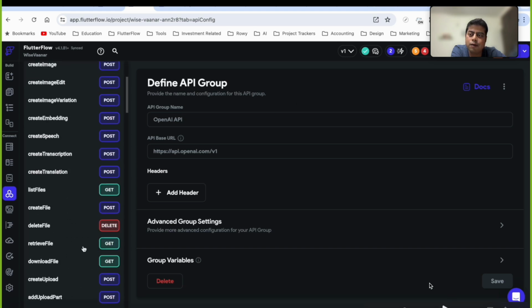So now you see the entire API group has been uploaded with different types of APIs that OpenAI is providing, like create image, create image variation, create embeddings, create speech, and all of that. And for the purpose of this call, we are going to use create image, but yeah, you can use other aspects as well.